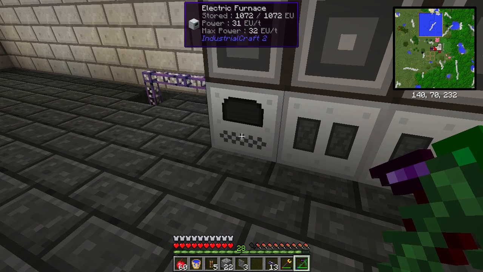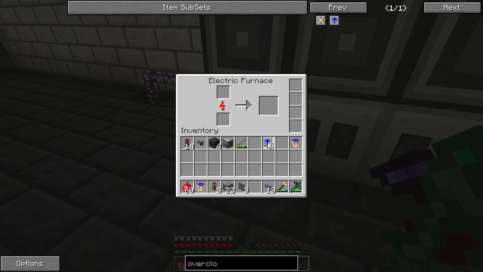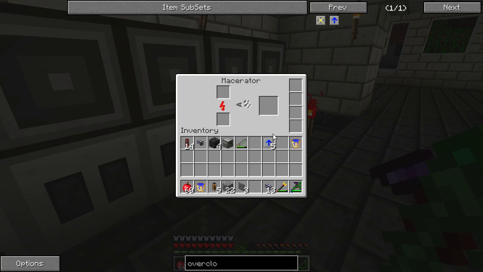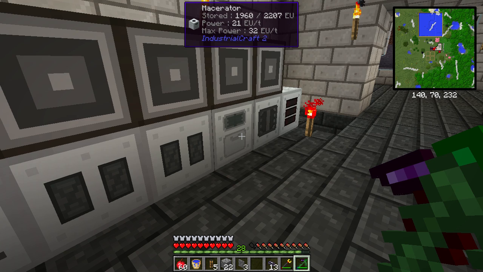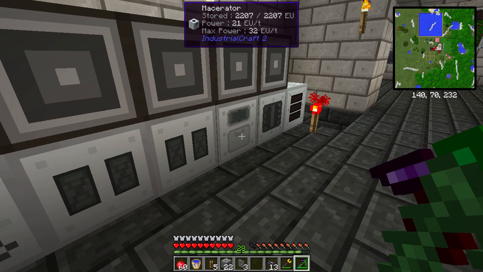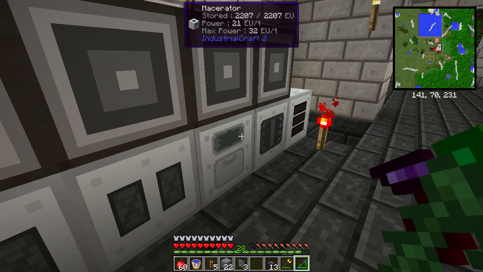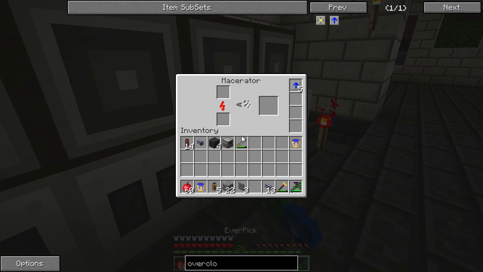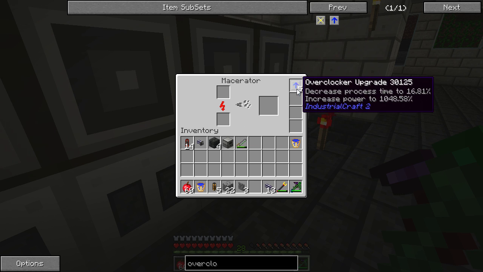Yeah, the furnace at 5 is 31 EUs per tick. And the macerator at 5 should be 20-something, 21. If we go with 6, it would be 34 EUs per tick. That actually might be okay. It might not drain its internal buffer too much at that, because it would only actually use the 32 EUs per tick, I'm pretty sure.